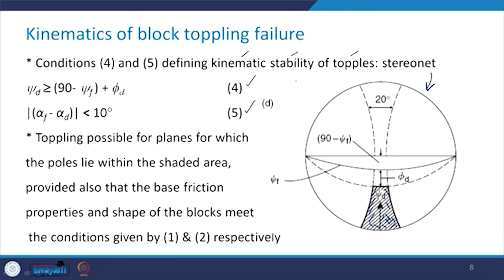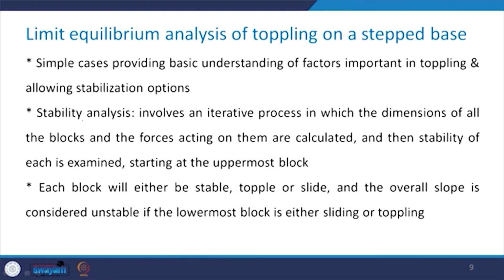with respect to equation number 1 and equation number 2, that should be satisfied as far as the shape of the block is concerned. So, this condition plus the conditions given by equation number 1 and 2, all these should be satisfied for the toppling to occur along any plane.